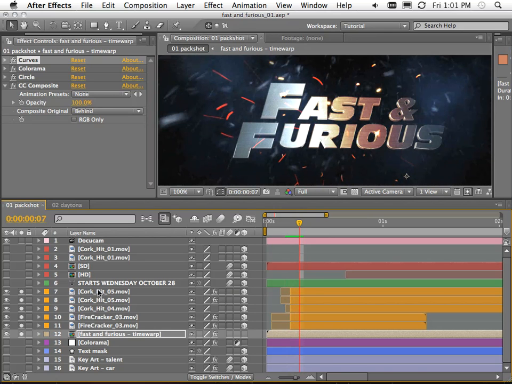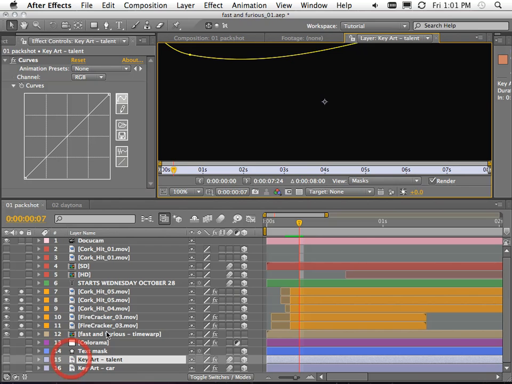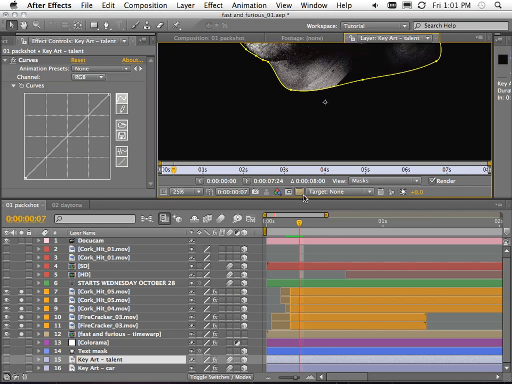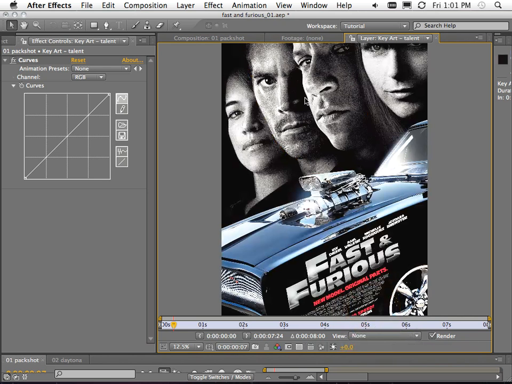That's the stock footage. Next, what I had to do was add some key art. Now, key art is what the client supplies. This is generally just art from the posters from the film. You can see it's pretty huge, and it's also portrait. I've got some masks on here. Let me just turn the masks off by choosing None from the View menu. That's the original poster. It's not very useful for me because it's in portrait, and I could never fit everybody into the picture, so I decided to mask the two main characters out and mask the car out as well.